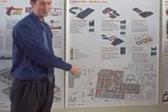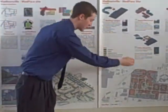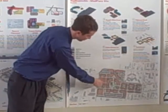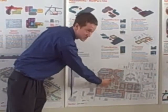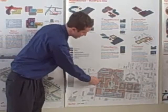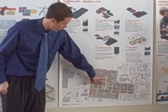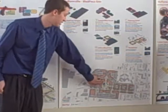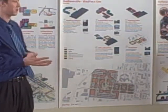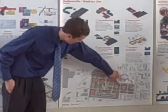In between, mixing the two, which goes back to this diagram where we're trying to do a graining of mixing the highway retail, there's going to be a more traditional streetscape of retail connecting the two, where this Medpace building, which focuses on the quad in the middle, has retail on the ground floor on this side. And there's a retail plaza on this corner here. There's also a walkway through this corner that connects these two spaces, which will help move people from Medpace out to the retail street, and people from the retail into this park-like space. Then our next two zones are in this area.